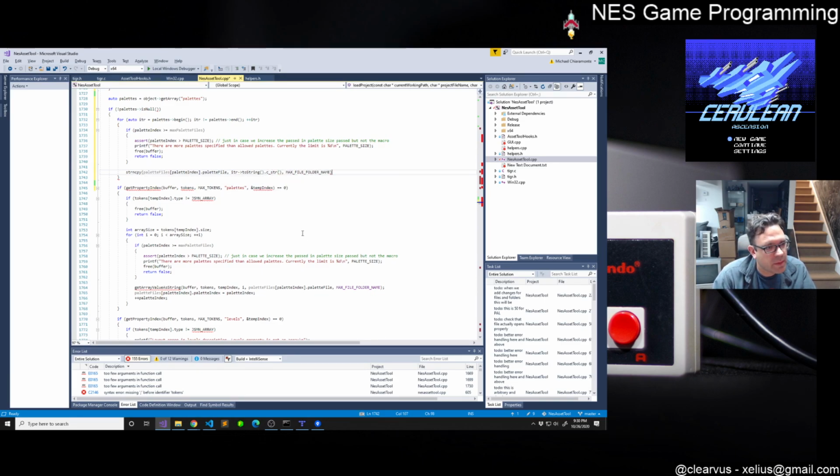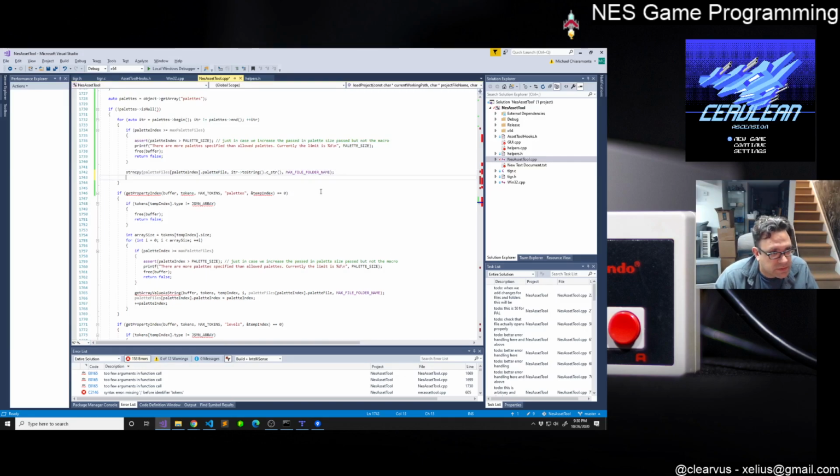The reason I have to copy this, by the way, in case you're wondering why I'm taking a C string and copying it into this other buffer instead of just using what this is returning, is because the c_str function is returning a buffer that holds the value of the string returned from the standard C++ string, but that buffer is not guaranteed to exist if you were to call c_str again or destruct the object.